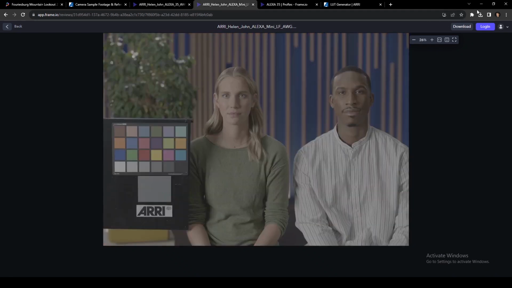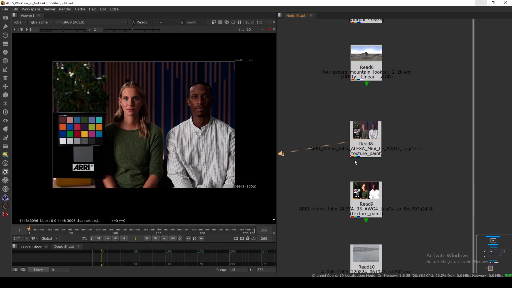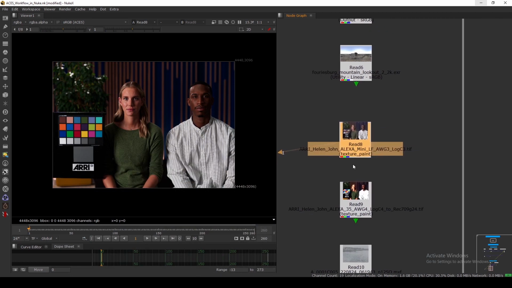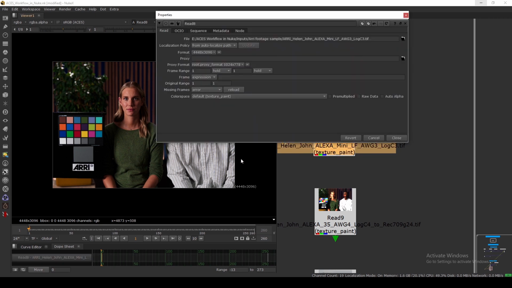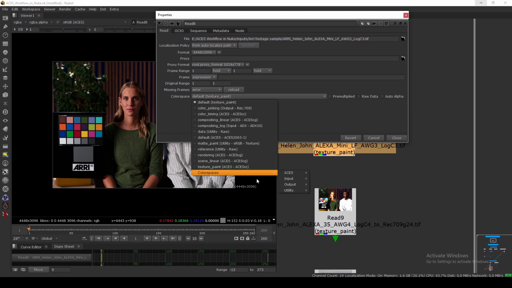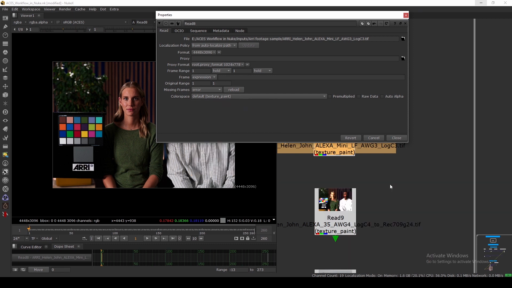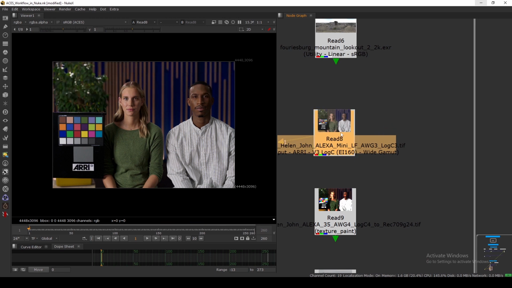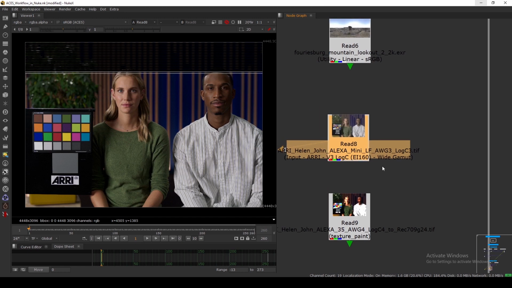So I imported this one first. As you can see, when I import this one, it looks wrong, because Nuke thinks this TIFF file is 8-bit, so it applied the texture paint. We need to go here to the color space, and in the input we can see ARRI, and we have all the LogC3 color spaces. I'm just applying the first one, and as you can see, immediately it looks very natural. It basically converted this to this.